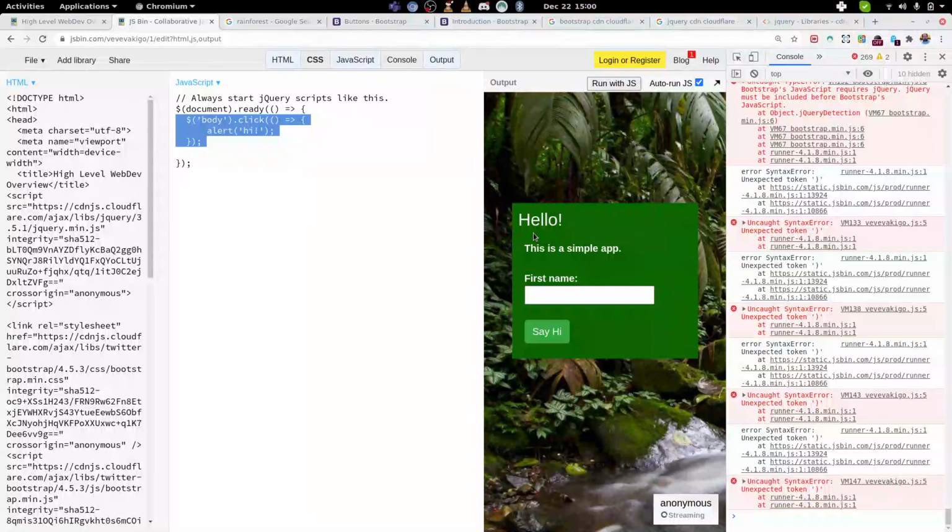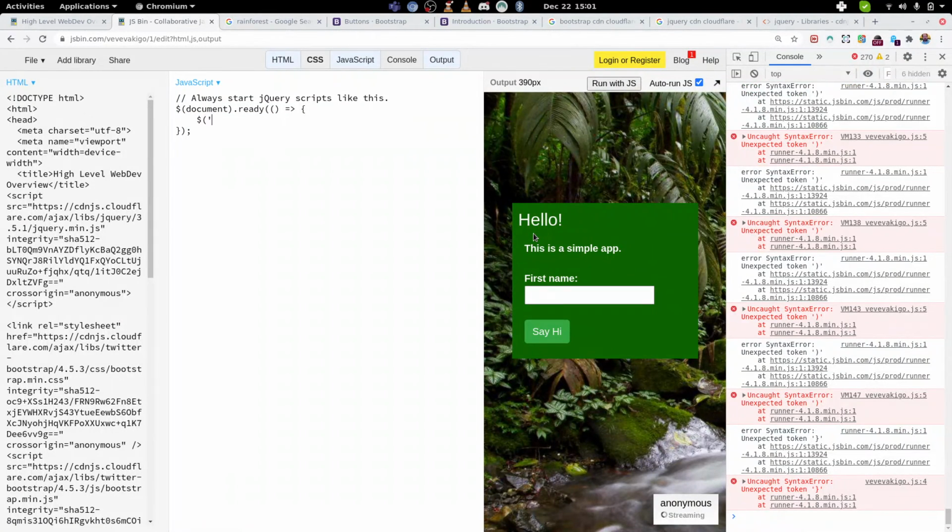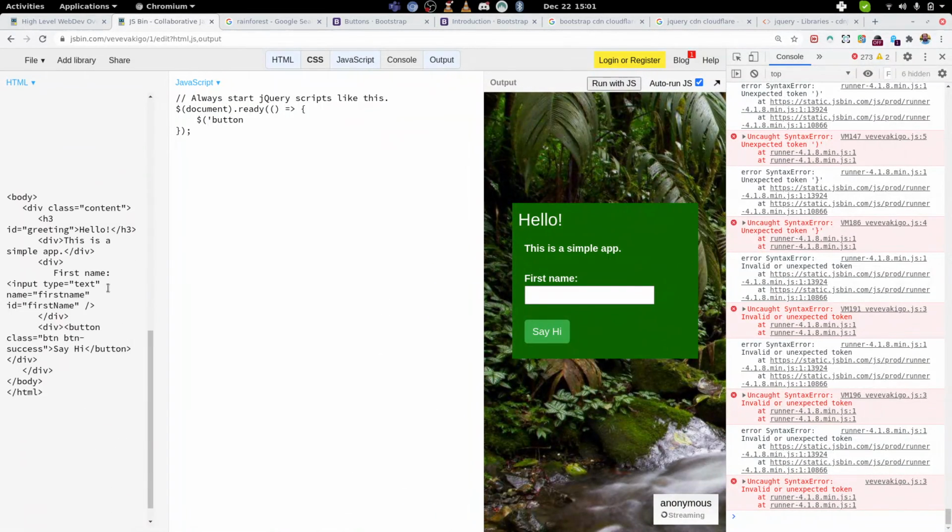Alright, so then what we want to do is, let's say $, go down here where we can see our HTML.